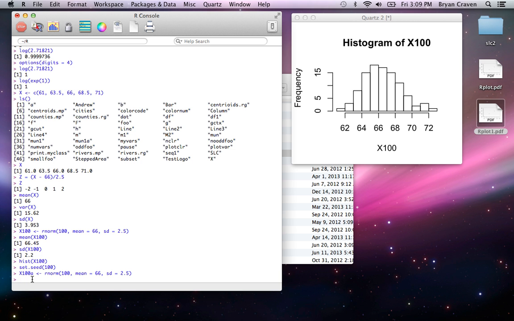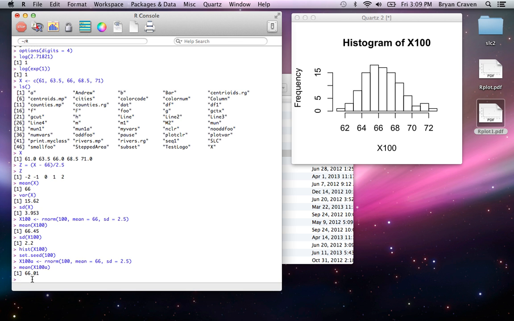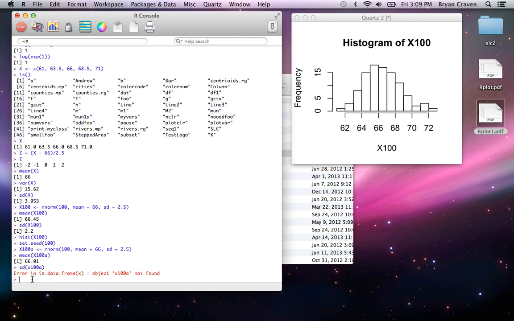Now if we find the mean of this, it should match that, which does match what's in the text. So that's great. And find the standard deviation of that. Oops.